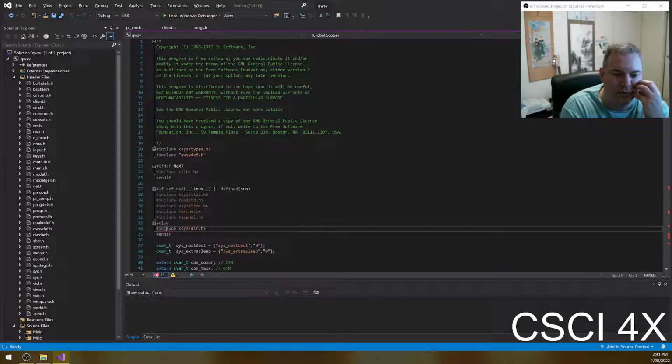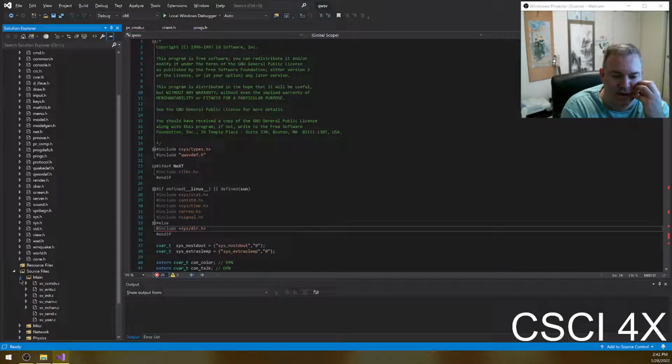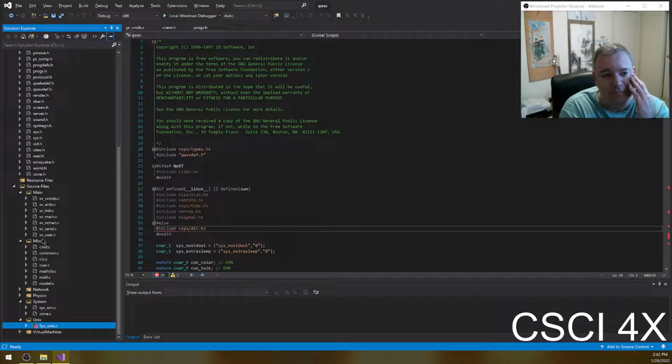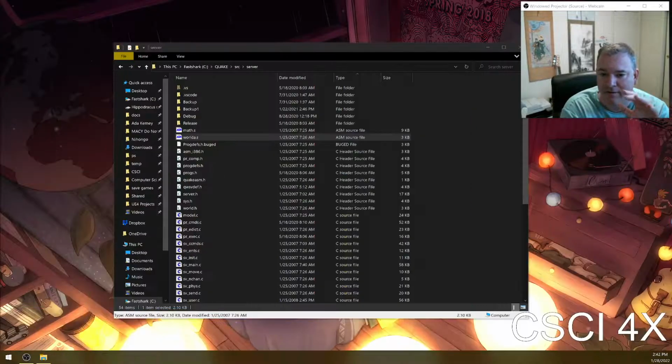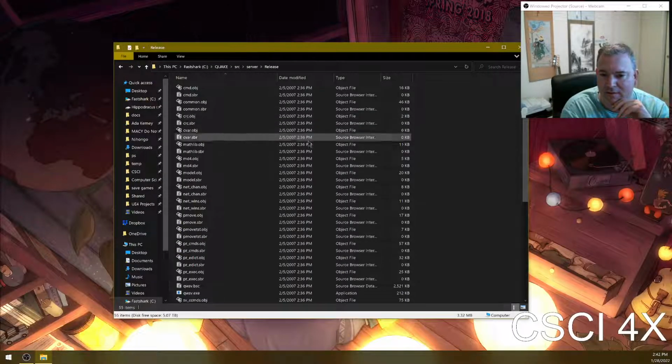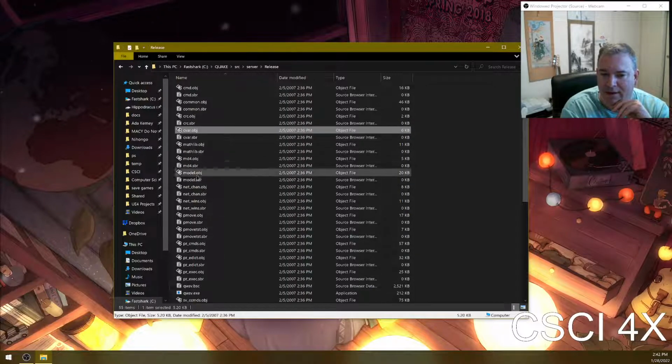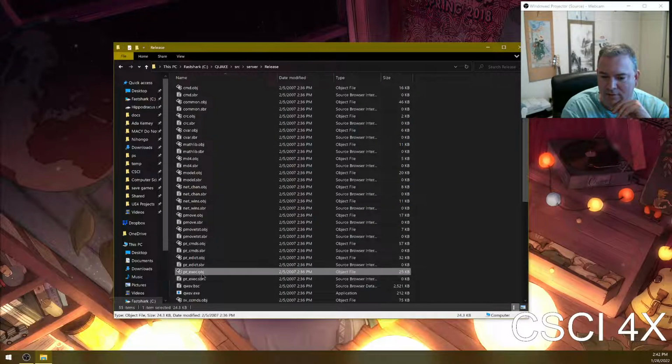And so this structure, this organization where you've got all these .h files, all these .c files, this is pretty common. And we do this mostly to make the compilation time go faster. The way that it works is that if I were to build this, it might take a while. But after it's been built, it saves the results of the compilation into these things called object files. Okay? And you see how there's one of them for each of those .c files?